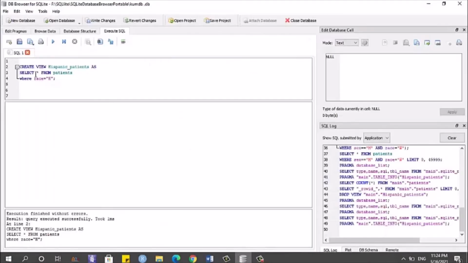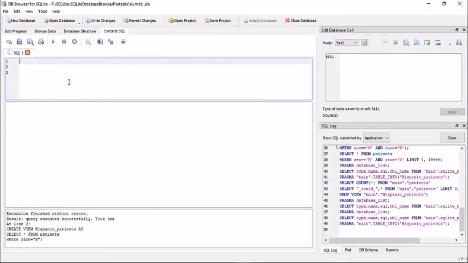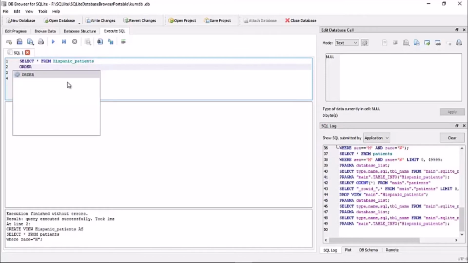So here I write the query: select all the information from Hispanic patients, order by, and name.